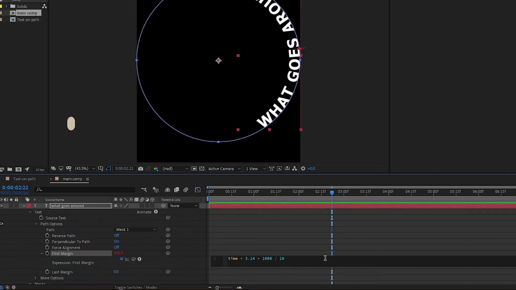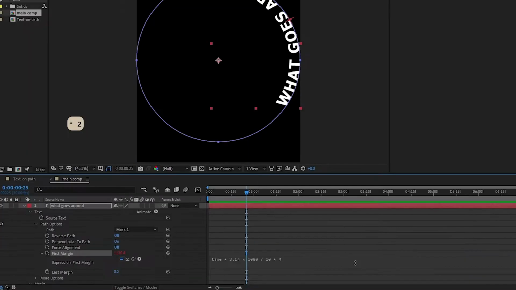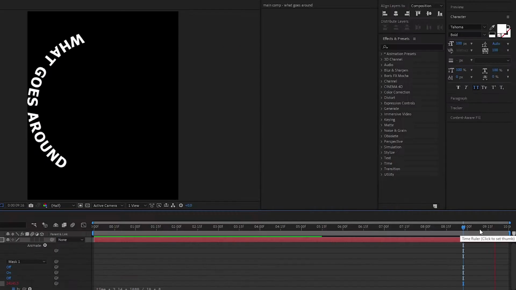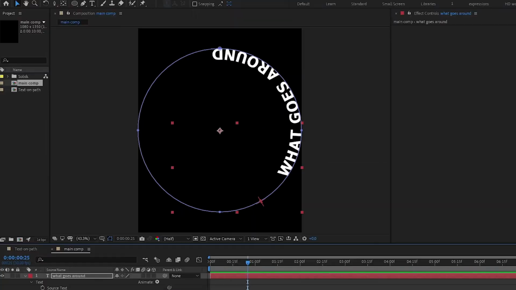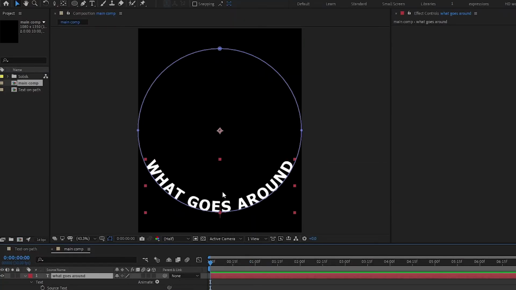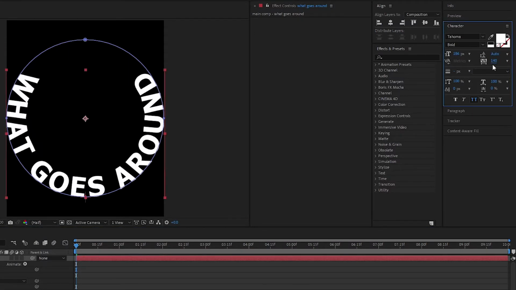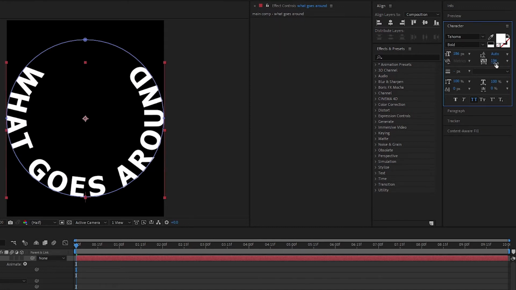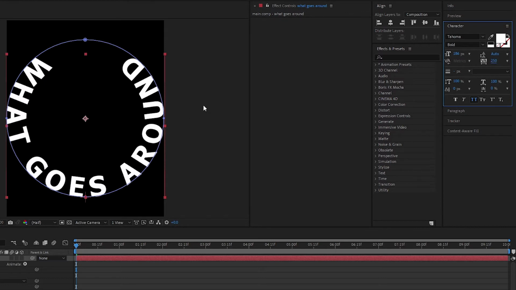After divide by 10, you can multiply by 2. Multiply by 4. Can we multiply by 8? Yes. So if you want, you can multiply it to 4, 8. Okay, let's get back to this. Next up, I just want to go through that. You can adjust this text size. You can adjust the tracking, which I think you should, because the way that it squeezed, probably need a little bit more than usual tracking, which is the spacing in between the text, the characters. So you can adjust that later anyway.